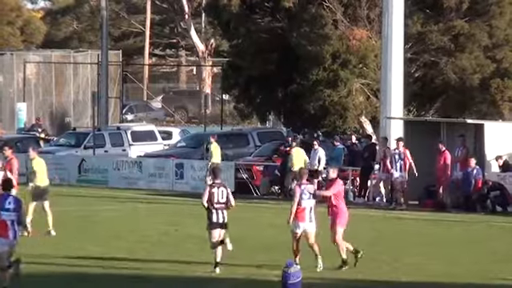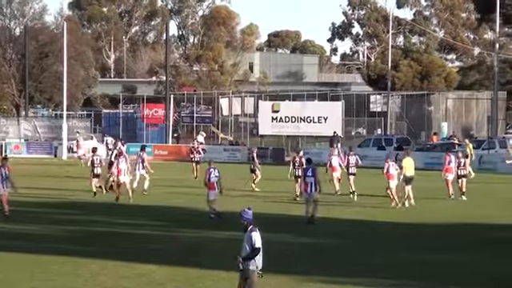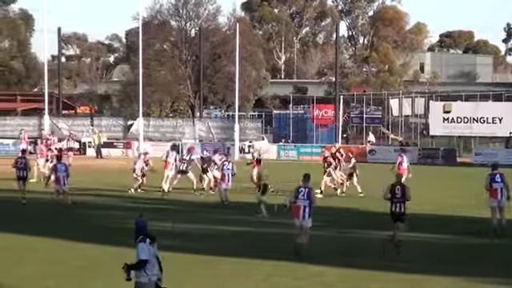Right in front of the East Point coach's box. Looking for another late one here, East. Need to utilise the wind here in the third quarter. Darley 65, East Point 55. Boundary throw-in. Who's at the back?